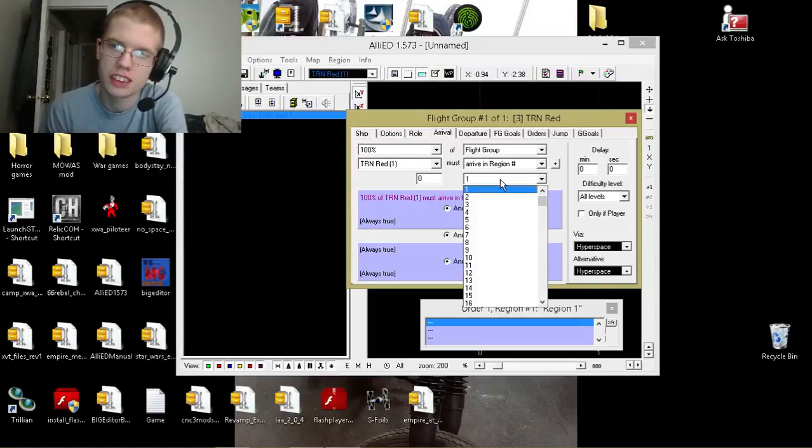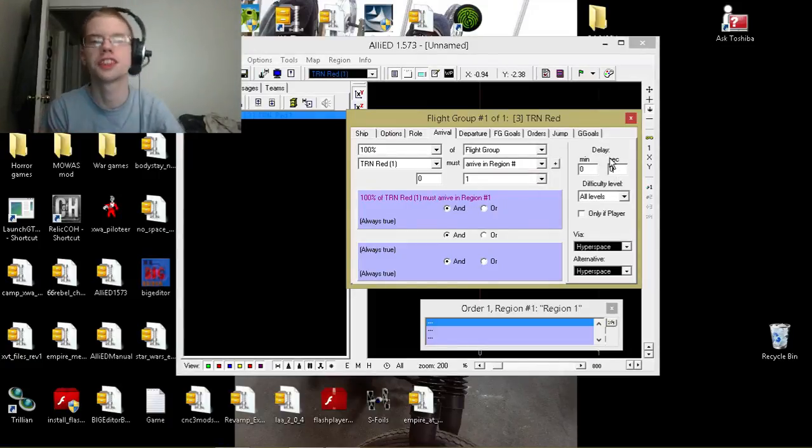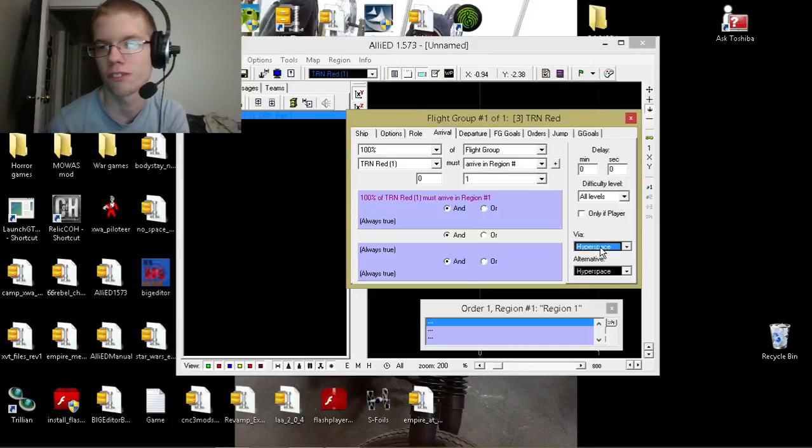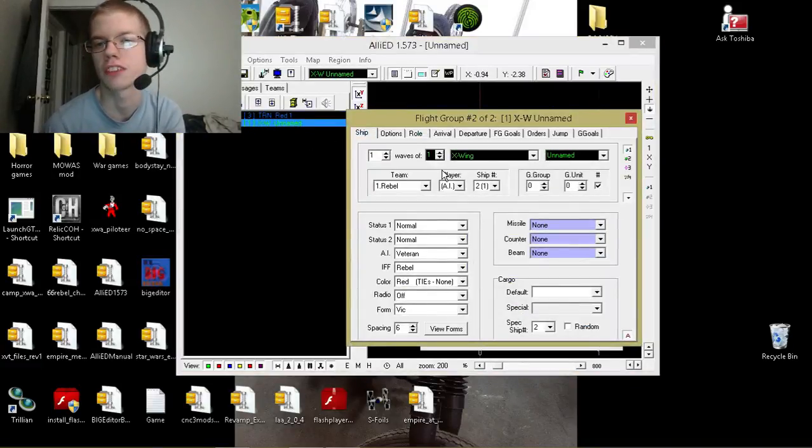And as you can see, it changed from 0 to 1. And a delay, it tells the craft specifically how long is delayed until it arrives. Now, the via and alternative hyperspace, this is for the mothership humans. So if you go over here and you see this button, click on that and it adds a new FG or craft in your terms.